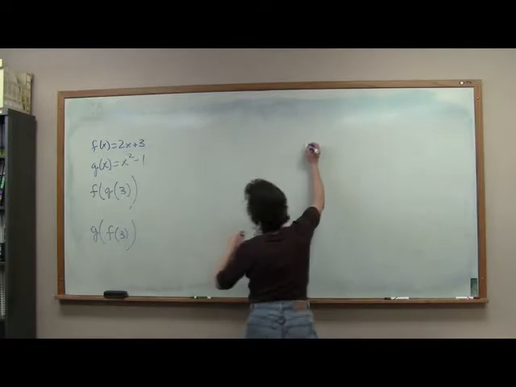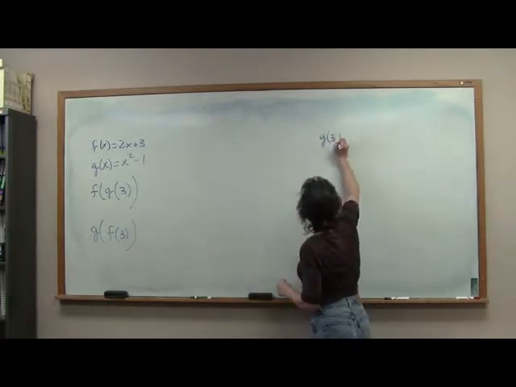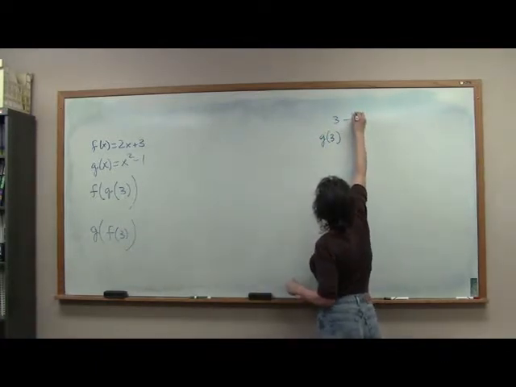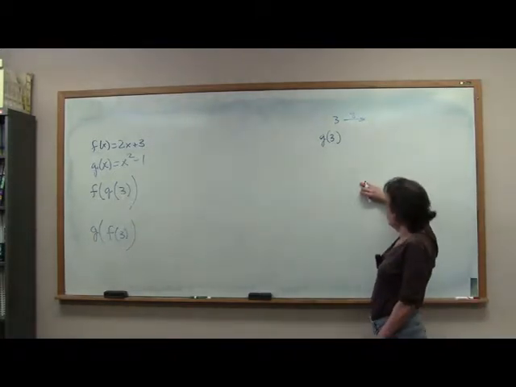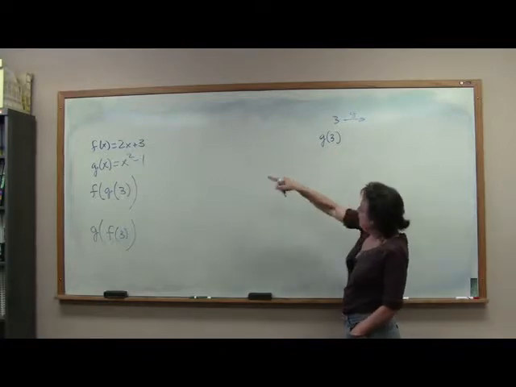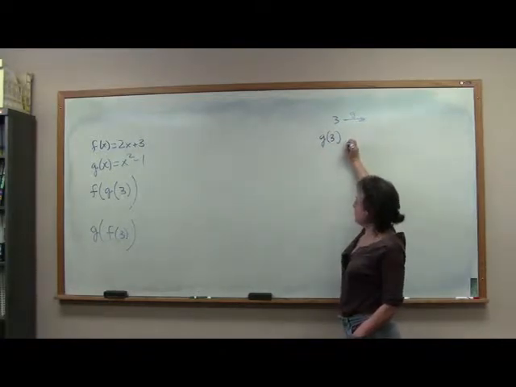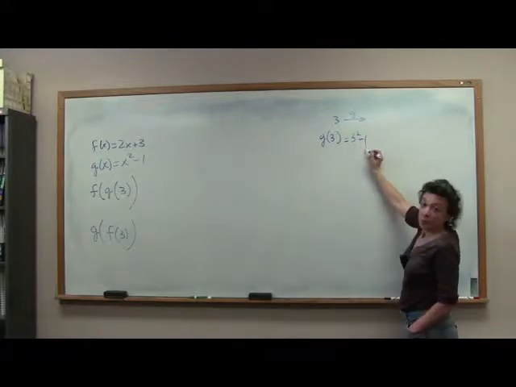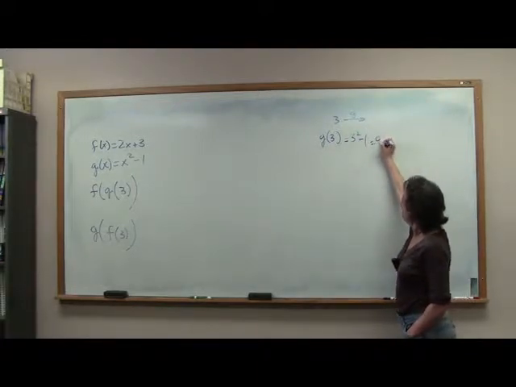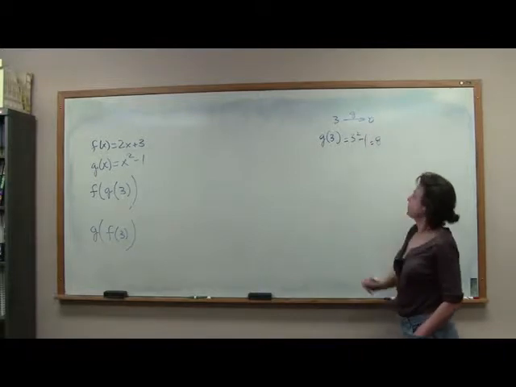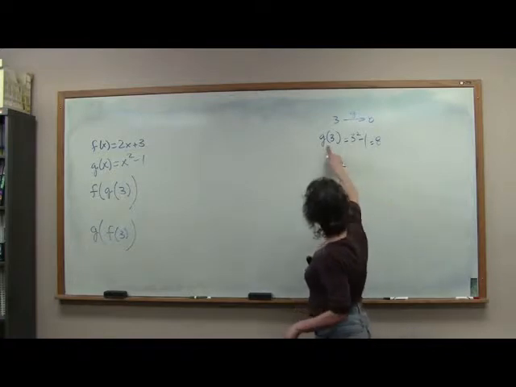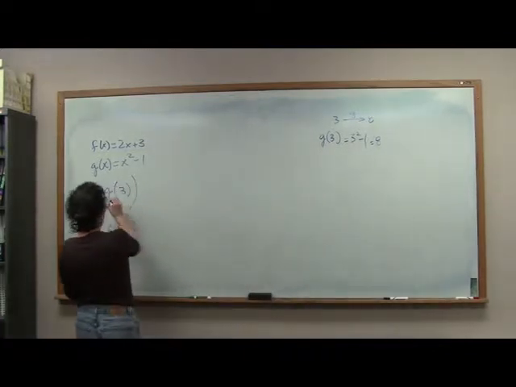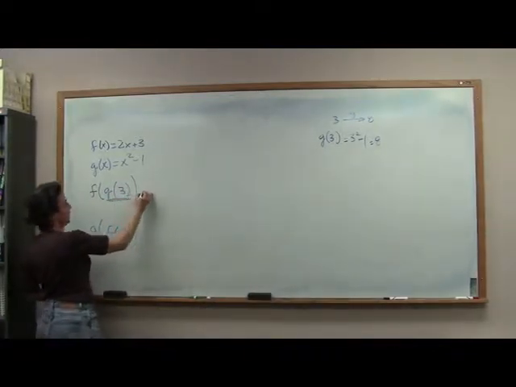So over here we can do side work. We need to know what is g of 3. And if you want me to draw that whole long diagram, we can do that too. Well, what does it mean to compute g of 3? Everywhere where we see an x in our function g, we're going to plug in 3. We get 3 squared minus 1, which is 8. All right, so we found that g of 3 is the same as 8.